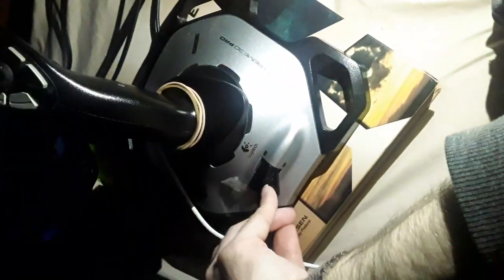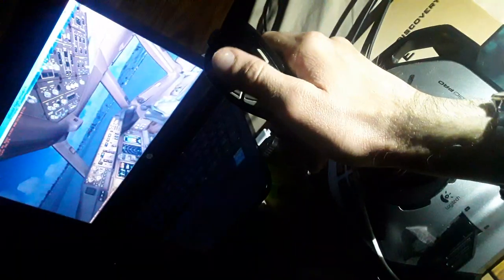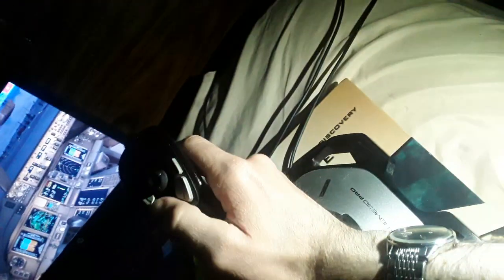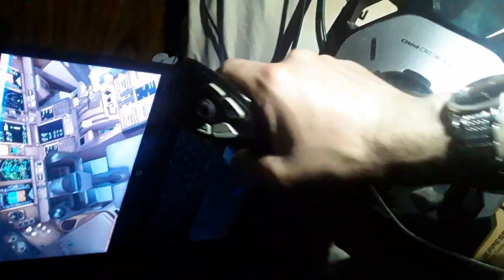We have also the tiller for the nose wheel steering on the ground. So we advance the thrust levers also like this, up and down. You will see the thrust levers also move. So you can use also the horizontal trim stabilizer like this. So this is all the explanation for the flight control. You have full flight controls deflection like this, just like in the Airbus area.